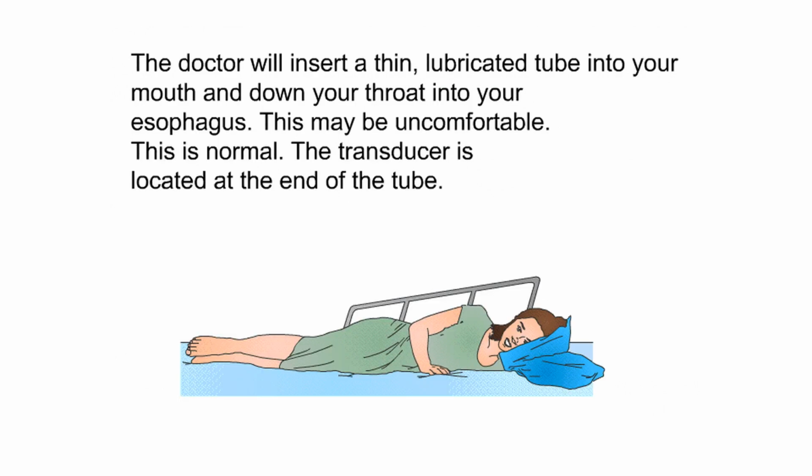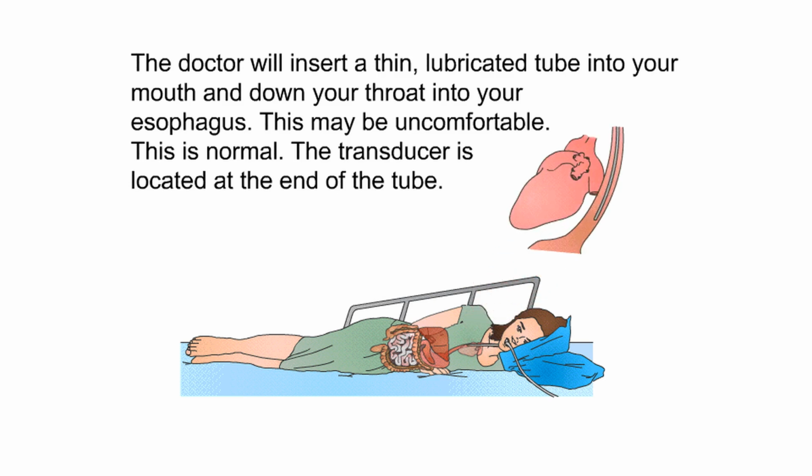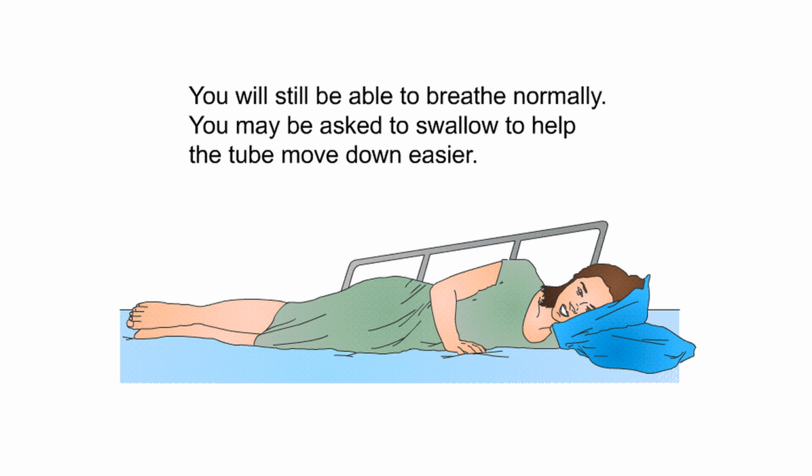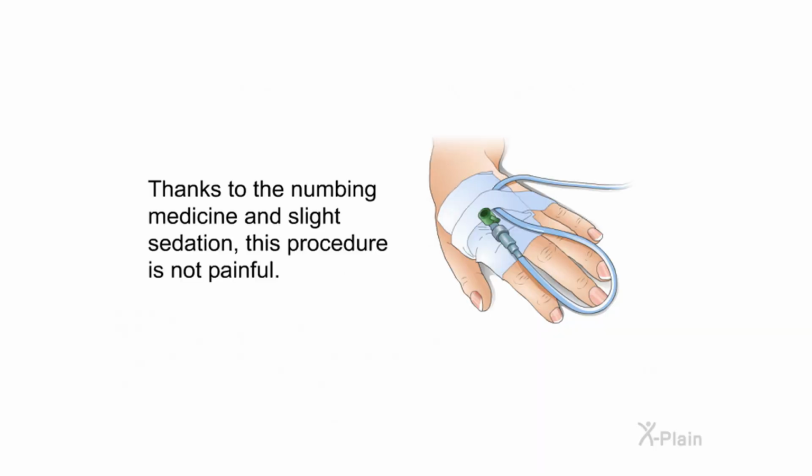The doctor will insert a thin, lubricated tube into your mouth and down your throat into your esophagus. This may be uncomfortable. This is normal. The transducer is located at the end of the tube. You will still be able to breathe normally. You may be asked to swallow to help the tube move down easier. Thanks to the numbing medication and slight sedation, this procedure is not painful.